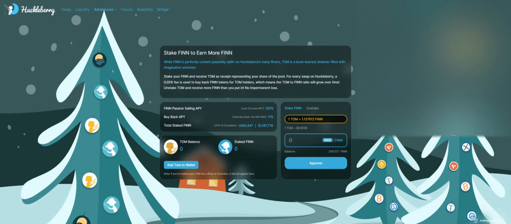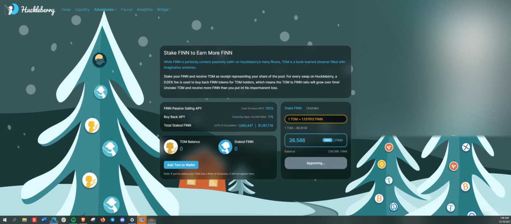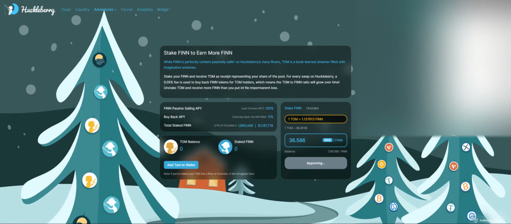We're going to Tom's house. We're gonna stake. Let's stake 36.586 fin. We're gonna save 200. Try and match that with WASP. We're gonna have to go get some more WASP. We're gonna show you how to do that. Show you how to do it all, guys. Let's do it.